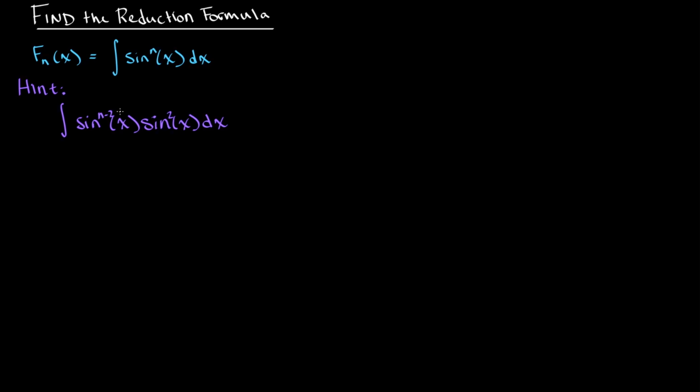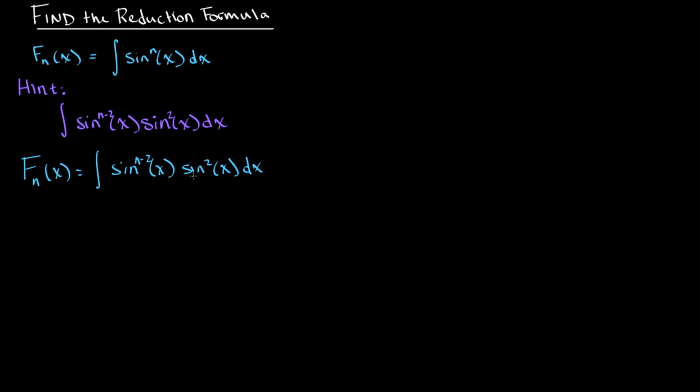Again, similar to the last video, I gave you this hint here. That's going to be our first step, so writing that out, we are going to have, let's get that in blue first. All right, writing this out, we're going to have under our notation, capital F sub n of x, and that is equal to this indefinite integral of sine of x to the n minus 2 power, times sine of x squared, dx. That's our first step, where this is equivalent to what we have in this integral up here.